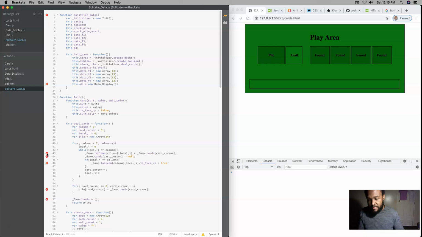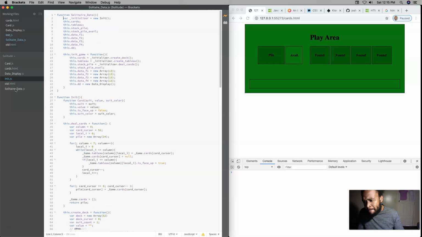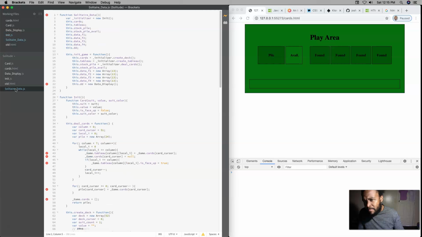It's a game. What was a game before? Where did the game come from? Didn't I instantiate? Wait a minute, what's wrong? Where did the game come from in init?